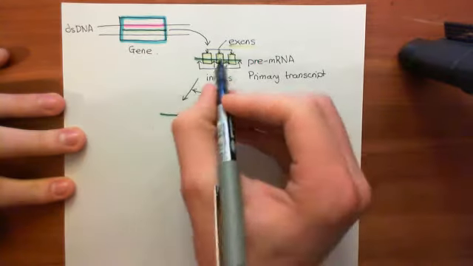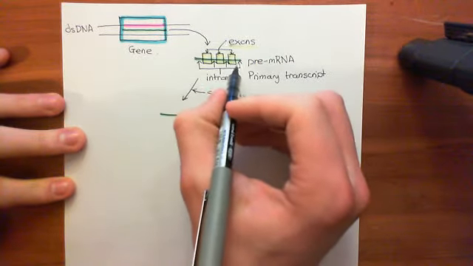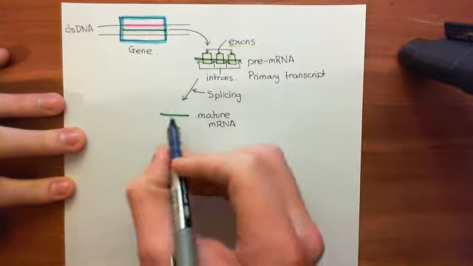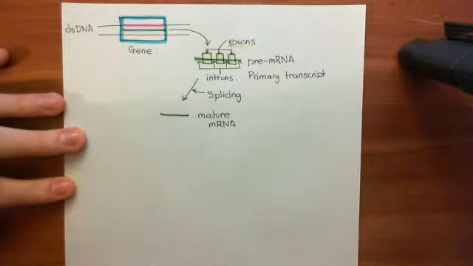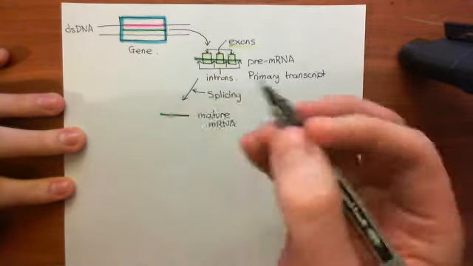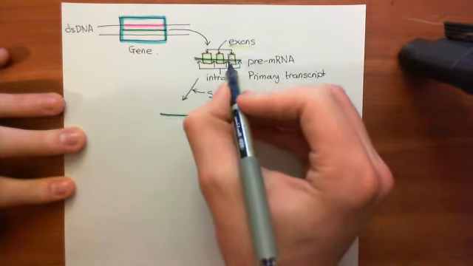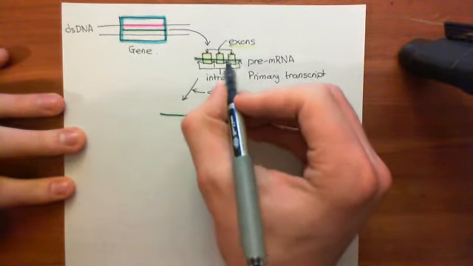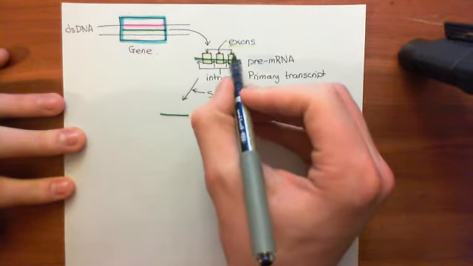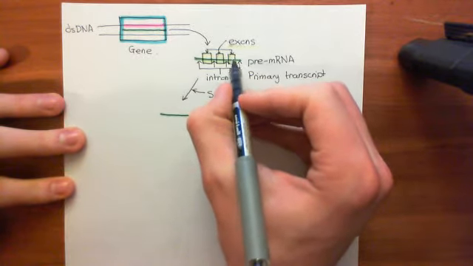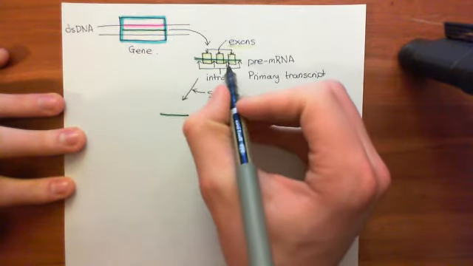So there is more than one way in some cases to splice the pre-mRNA. This means that you can get different pieces of mature mRNA from the same piece of pre-mRNA. To give a very easy to understand example, let's imagine that this final exon, exon number 3, is not compulsory. Let's say it's an optional exon, so you can either include it in your mature mRNA or you don't have to include it.